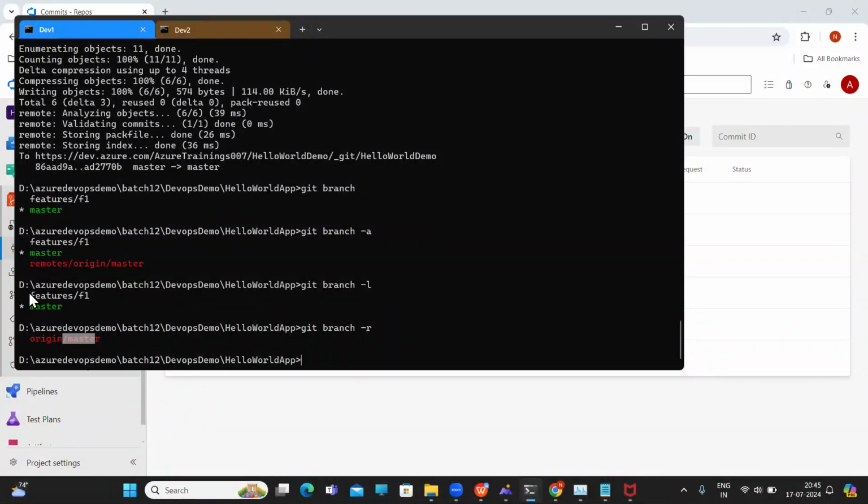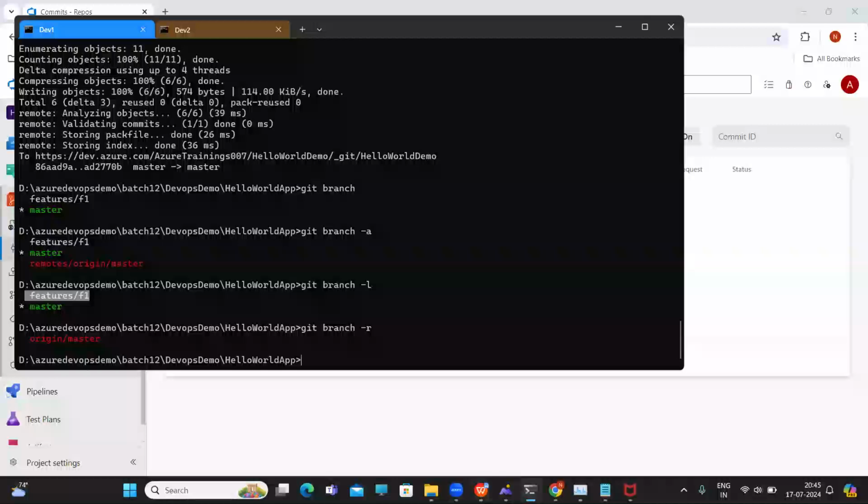Now, where am I getting this information? Basically the master is the Hello World app folder, right? Master is the Hello World you can consider, because we have pushed all your Hello World app source code into master. So I think she's trying to ask whether it is in the local repository. Yes, the feature is right now in the local repository, because we never pushed it to the remote one.